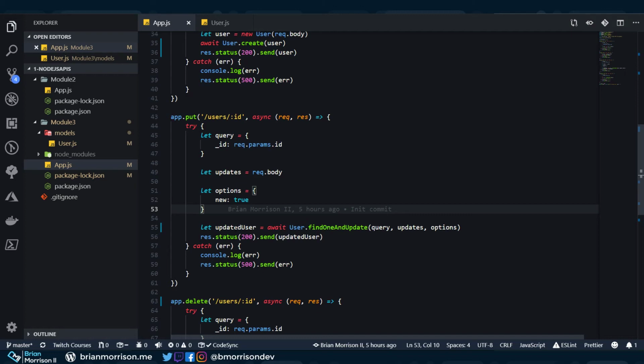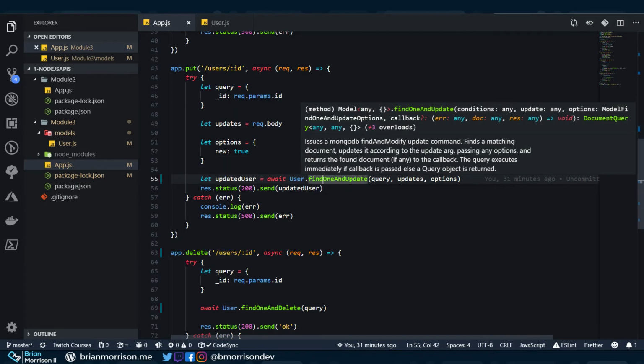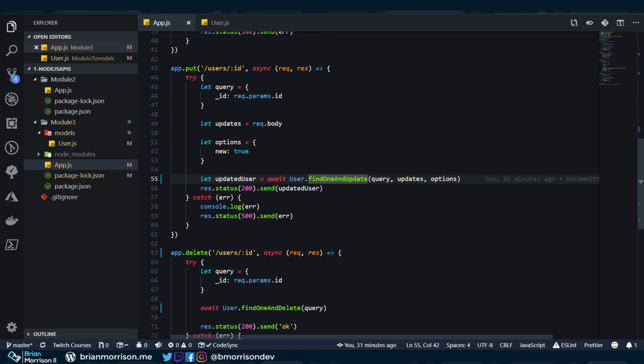So the final thing we have set for this particular method is line 55. We want to wait for user.findOneAndUpdate. That's exactly what it says it's going to do. It's going to find a single record or a single document in the collection, and it's going to update it. I've used the three variables that we've set up here: query, updates, and options. Pass those in in exactly that same order, and that's how you would specify what document in a collection you want to find and what you want to update. And now this does not need to be the entire document itself.